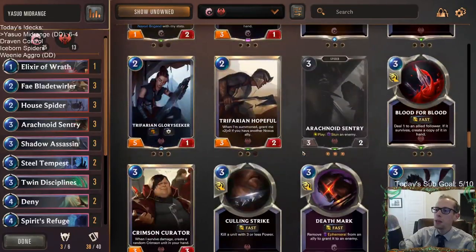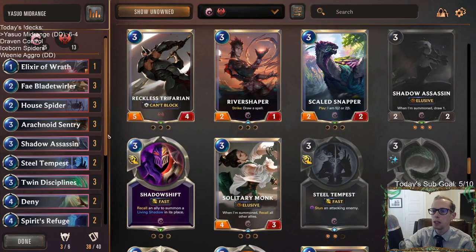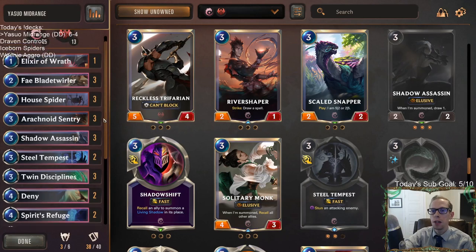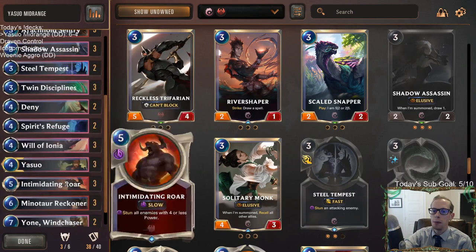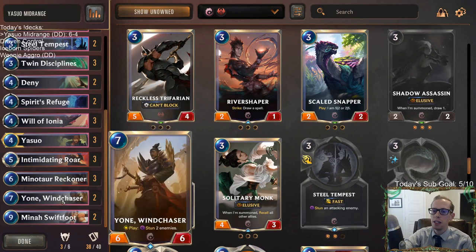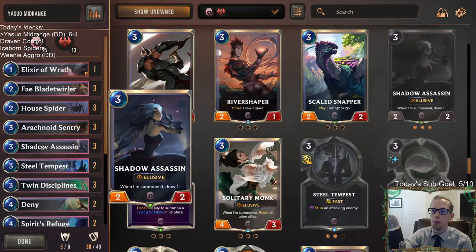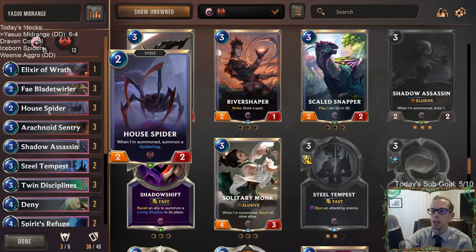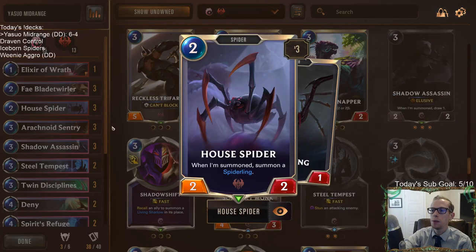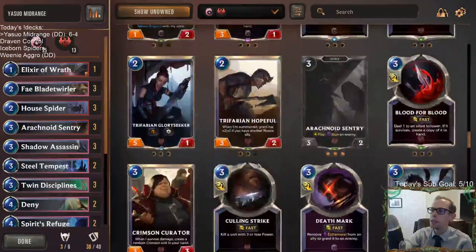And then, yeah, I am intrigued by Solitary Monk. It is a large body. But bouncing, like, it doesn't work. The problem is obviously bouncing Blade Twirler, really bad. Bouncing Minotaur Reckoner, really bad. Bouncing these things, you can replay them and get their effects, so it's not the worst. Bouncing Shadow Assassin and Arachnoid Sentry can be good. Bouncing House Spider, not so great. I mean, you just have to recast the Spiderling if you want to play that. I don't know. I'm intrigued by it.